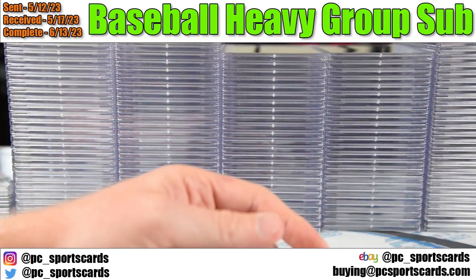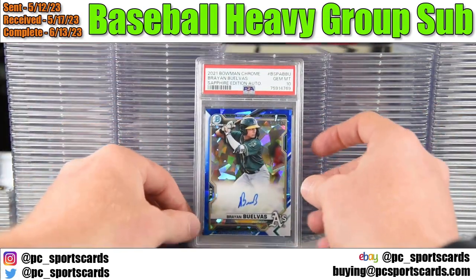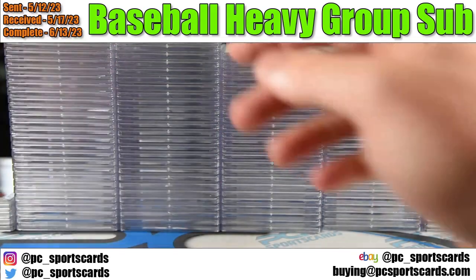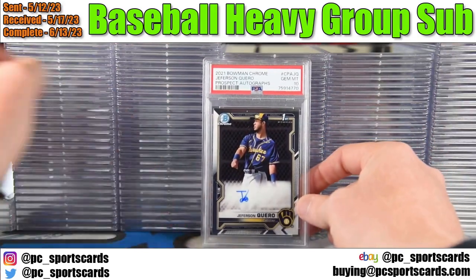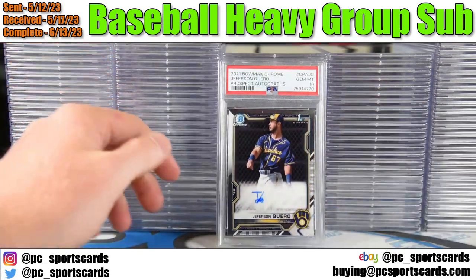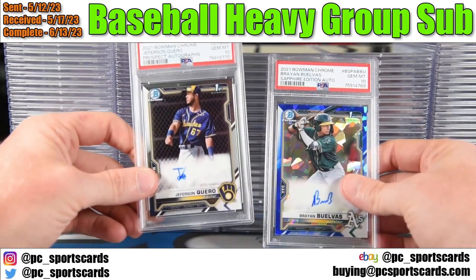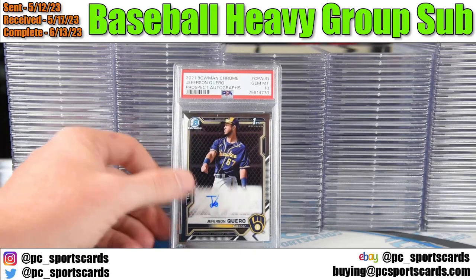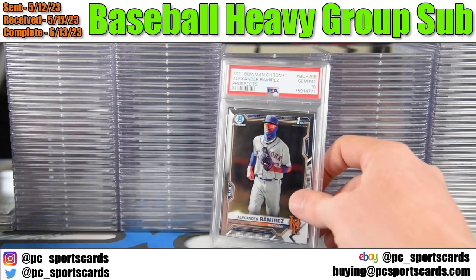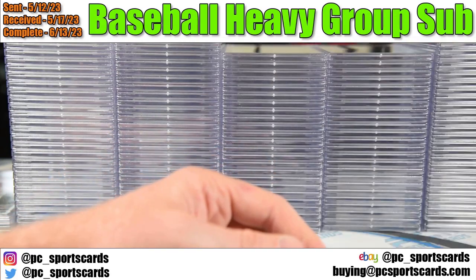If you just collect for your PC, you may see some really cool cards here, but the information we talk about is much more focused on the money side. Jefferson Guerrero — this is one of the new thicker slabs. You can't even tell the difference looking at them anymore; you can just feel the weight. Alexander Ramirez — let's go Mets. I would not be grading a lot of these Bowman Prospect base cards at this point. I'd be grading Refractors and better.